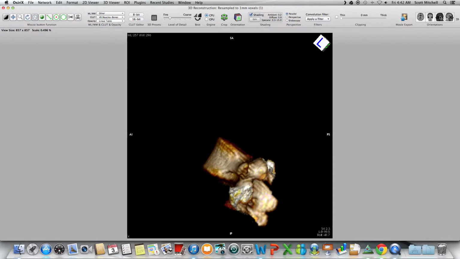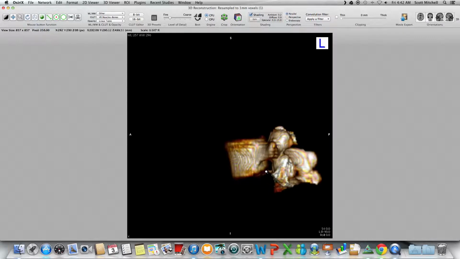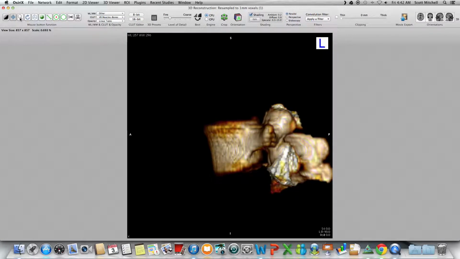Actually, let's go right here. Oops. Let's zoom in a little bit so we can get rid of that little line. So this should, let's see. Hopefully I got something there.